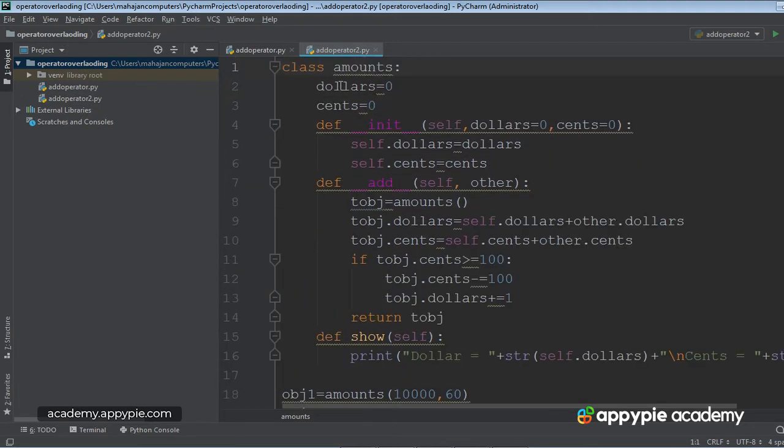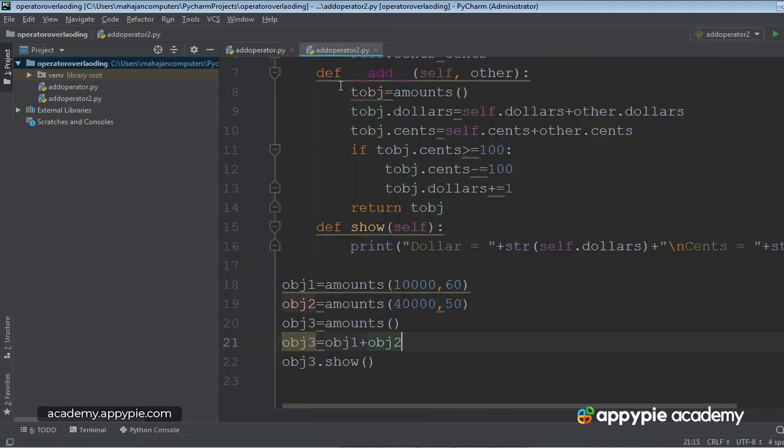This is the class Amounts, which has dollars and cents as properties, as attributes. Then this is the constructor, which has default argument values also. If we don't pass any values, dollars and cents will be 0. And this is our operator overloading function, overloading the plus operator.